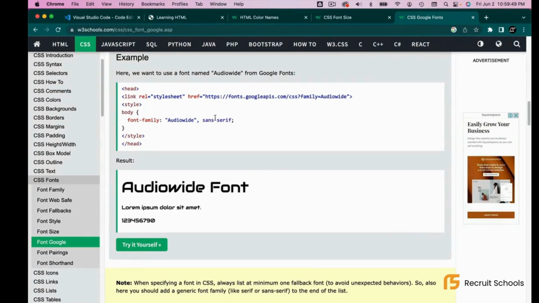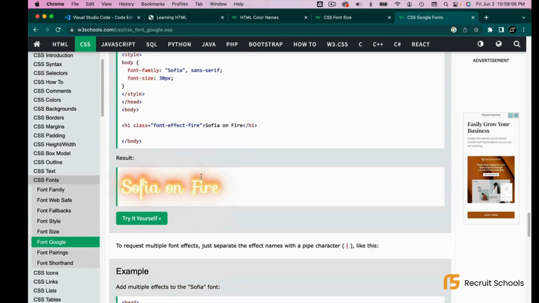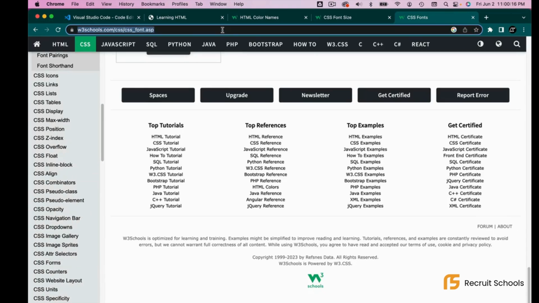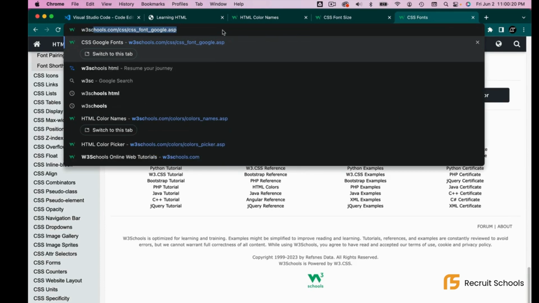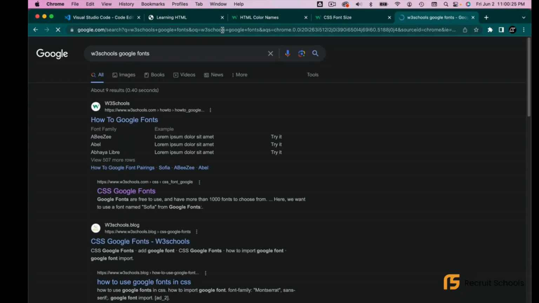So let's say we want to use this font Audiowide. By the way, there are lots of other fonts available here. You can go to font family. They have the whole list of Google fonts here. Let me just search again, W3Schools Google fonts, how to use Google fonts.